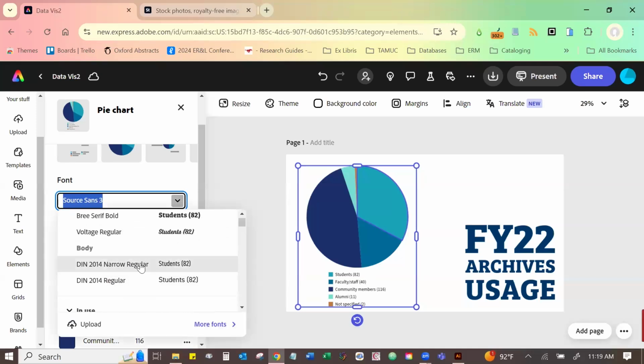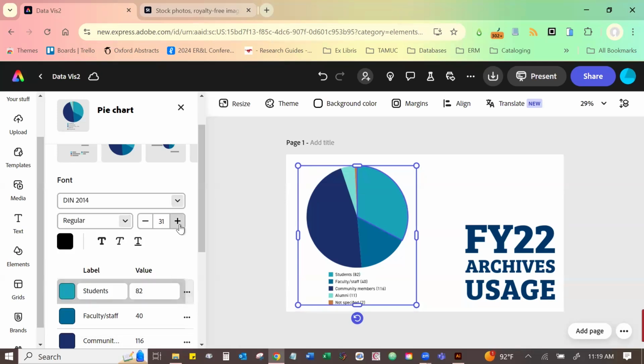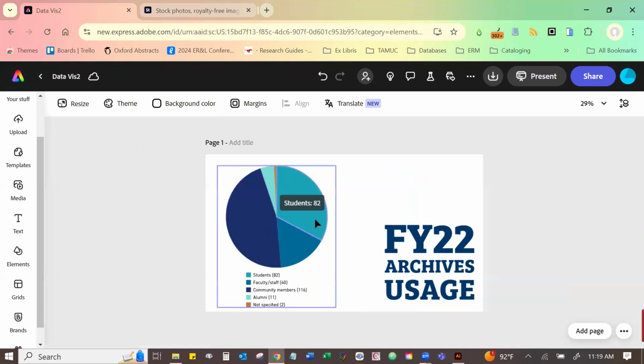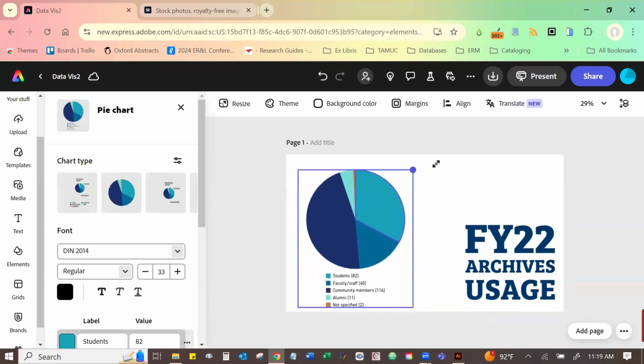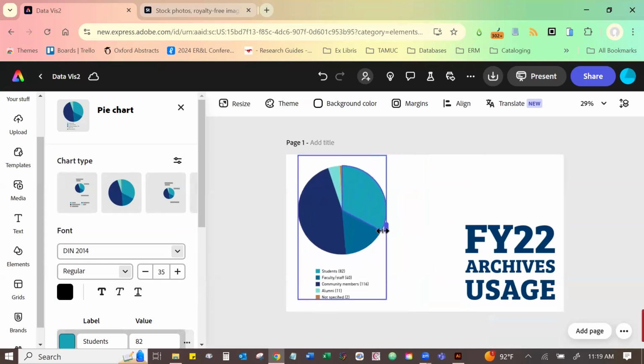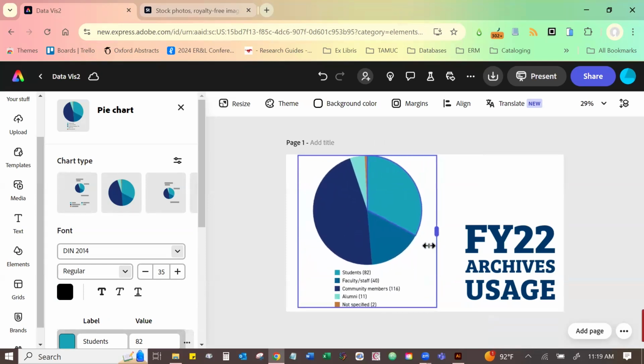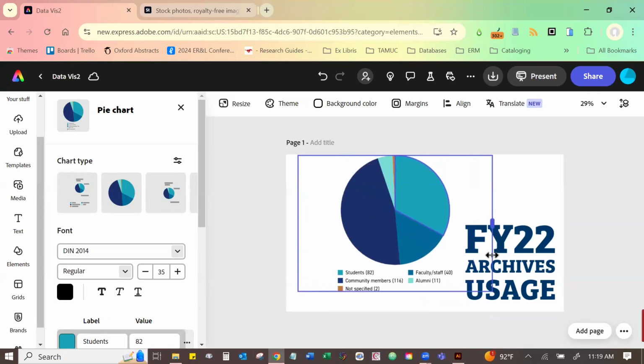I'm going to use something readable. And you can change the font size, make it larger, make it smaller. You can also change the size of your pie chart just by moving that box, so you can adjust it to fit your page.